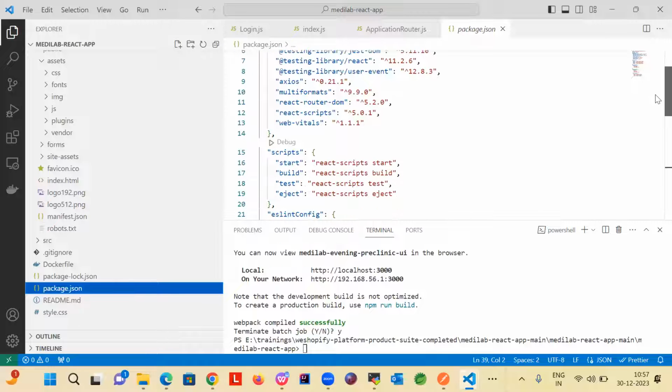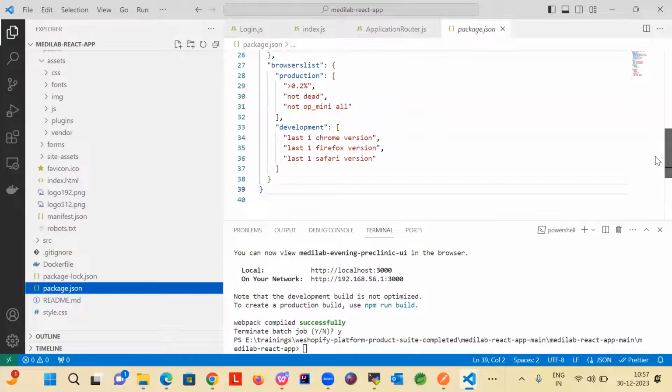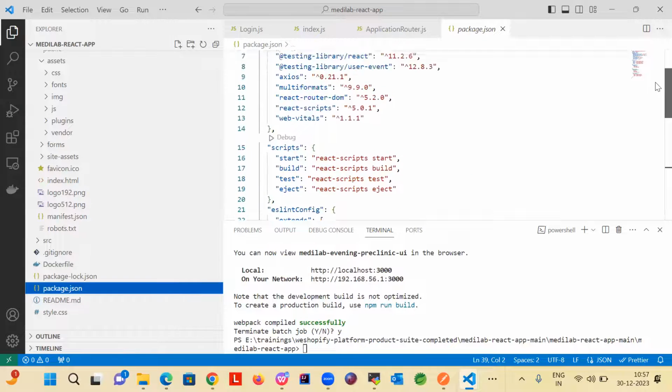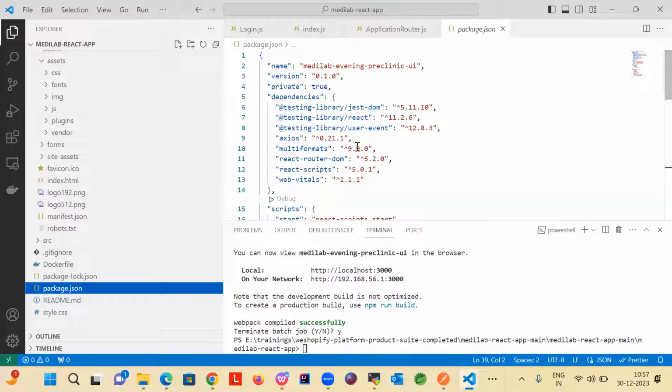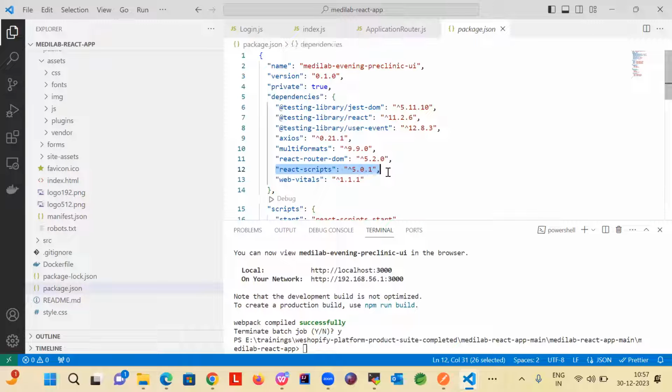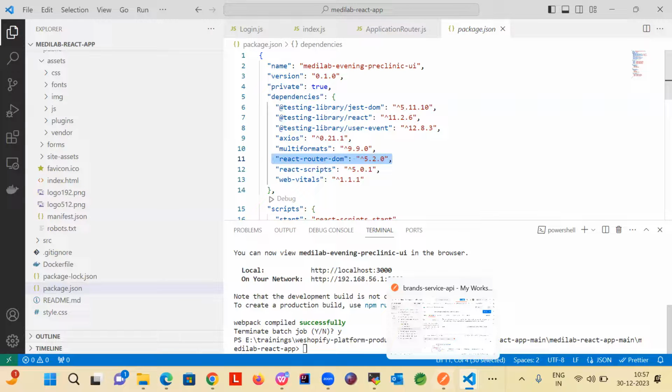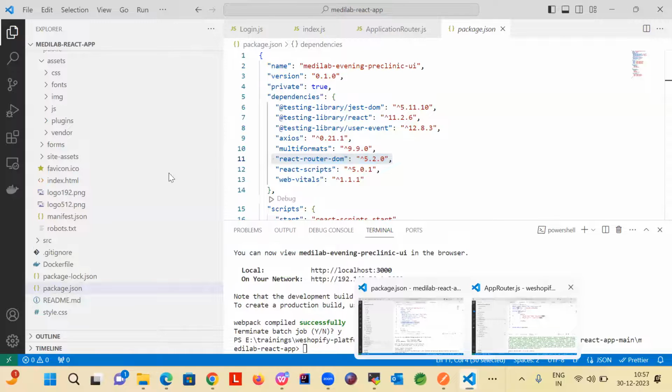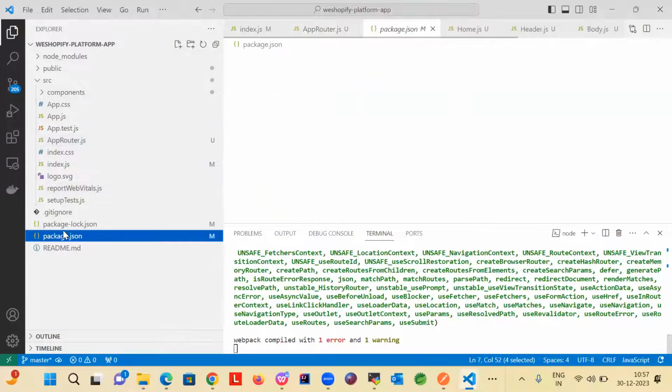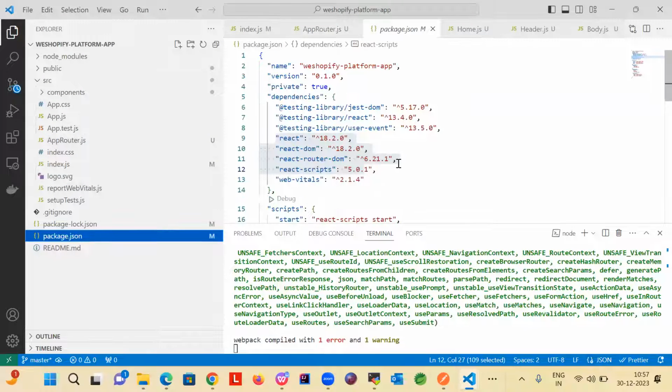One moment, guys, let me find the version. React scripts 5.0.1, React router DOM 5.2.0. Now what is it? Yeah, 6.21. So it is the upgraded one, so that doesn't have this.